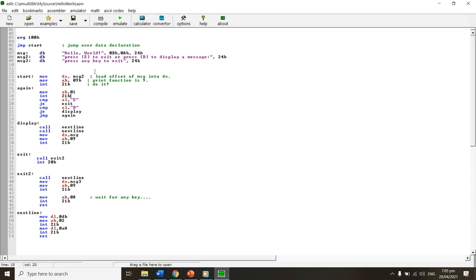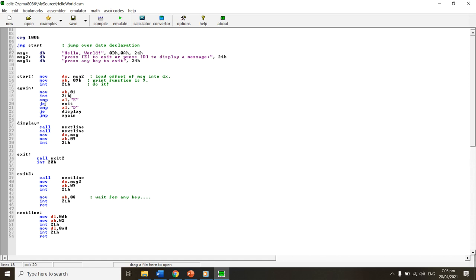So here basically we're just waiting for either an E or a D key press, capital E or capital D, to display a message. And then we use call to create subroutines so that our code will not be very long. And then there is a compare there. We pair it with a conditional jump.